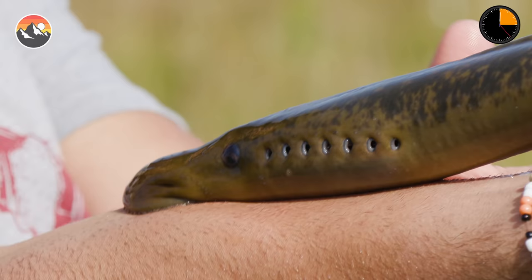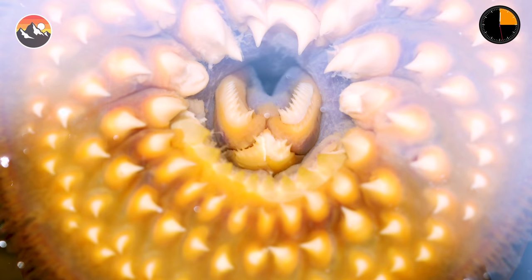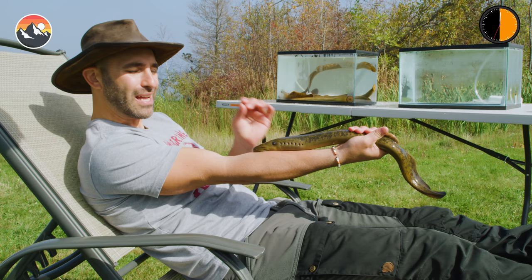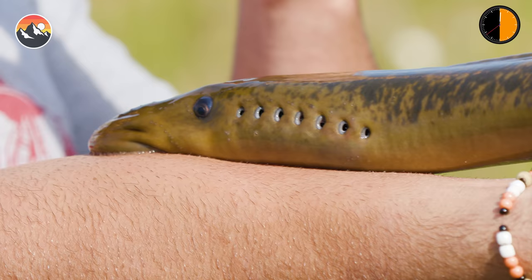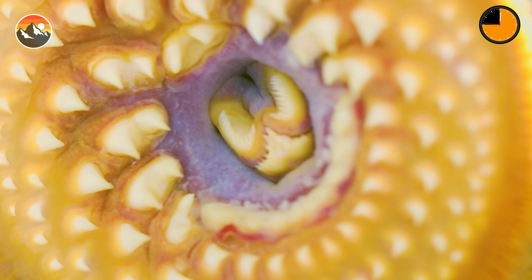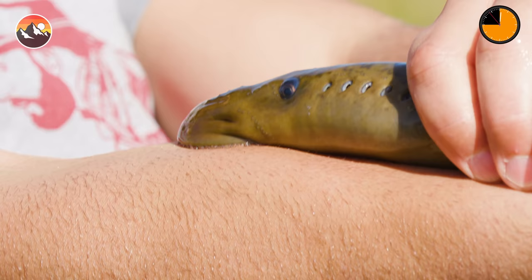Now, the mouth is rather malleable, and in that mouth are around 150 cone-shaped teeth. They use those teeth to lock into place. Now, typically, they're feasting upon fish. When they grab onto that fish, remember, fish is slimy. You've got to get good purchase if you're hoping to hold on, and then eventually allowing that raspy tongue, which works almost like a boring drill, to work through the scales and the skin of the fish before they get down. Oh, wow, that is a crazy feeling.